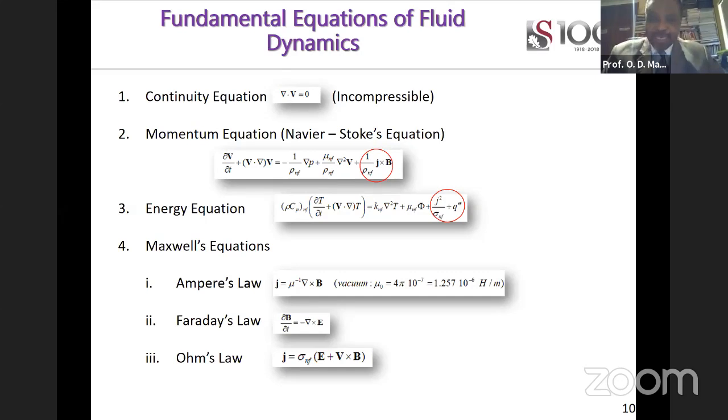Apart from that, you must be fully aware of the thermophysical properties of both the liquid you are talking about and also the nanoparticle material you want to use. So we have the continuity equation, which comes from the concept of fluid mechanics. It talks about conservation of mass. The mass in, mass out, they are equal. Matter is neither created nor destroyed.